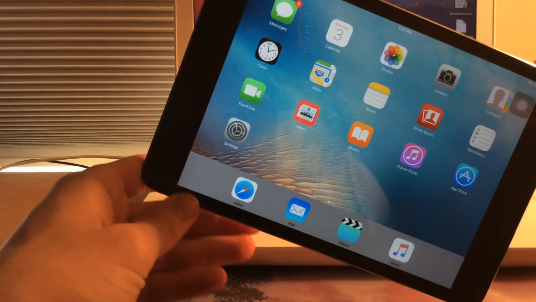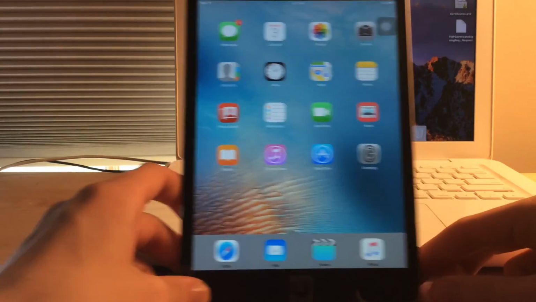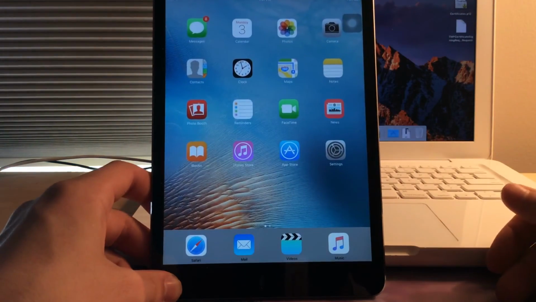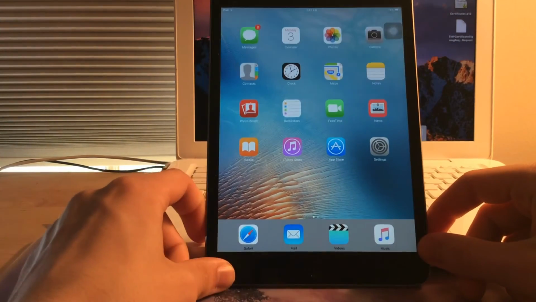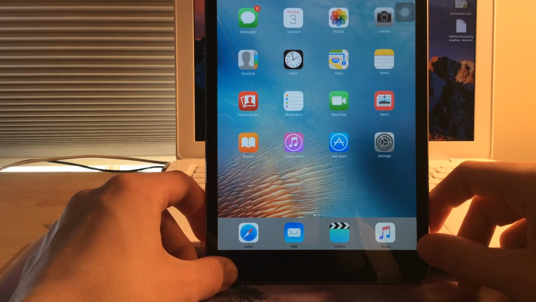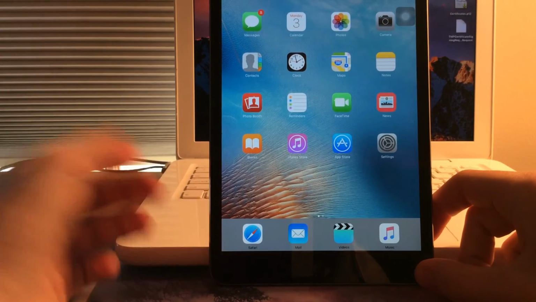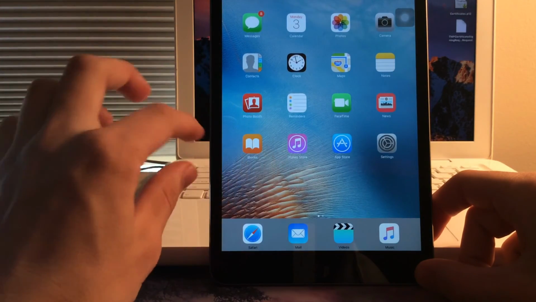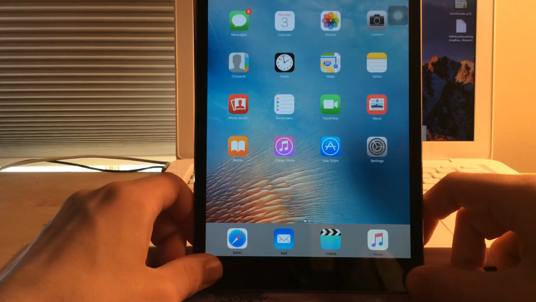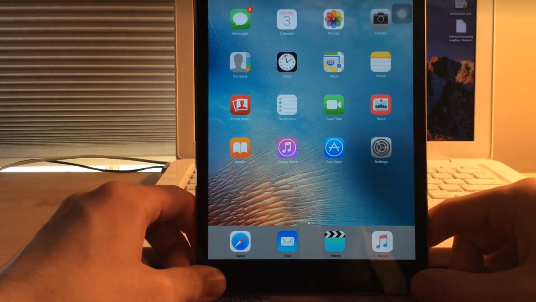So I would officially recommend the iPad Mini 1. If you're looking to splurge a bit more, feel free to get the 2. But 4 years later, I would say the iPad Mini 1 is still a very relevant device. It'll be a long time before it's not supported by applications, because obviously iOS 10 just came out. So this is a very good device, stable, great battery life, a little bit on the slow side.